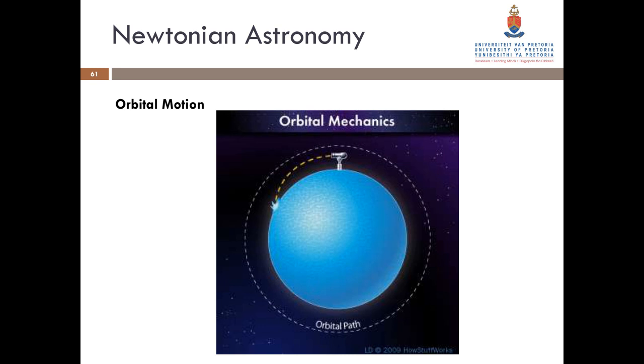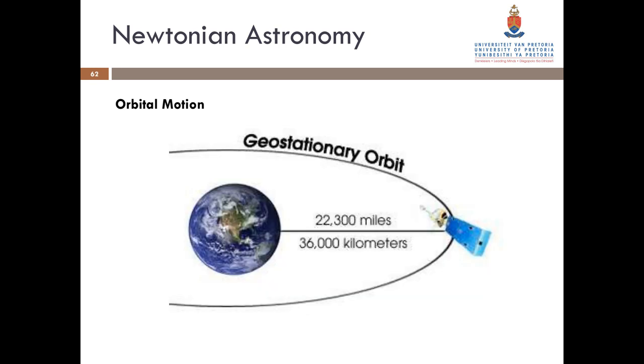Are you familiar with a geostationary orbit? What in your everyday lives makes use of a geostationary orbit? Not Google Maps, not GPS, because those satellites orbit in low Earth orbit. Not internet, but DSTV. With your DSTV dish that you point outside, if the satellite were in low Earth orbit, you would continuously have to move your dish to track the satellite, but you always point your satellite dish in the same direction.